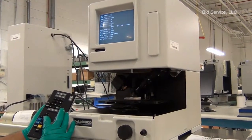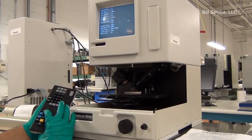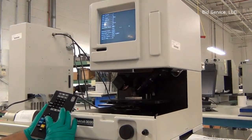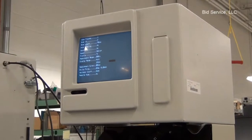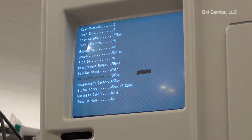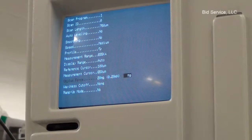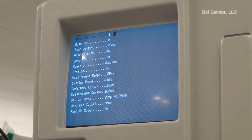In the measurement range, select 655 kiloangstroms, the mid-range. Works all the time. And by selecting display range into auto mode, the display will be adjusted depending on the profile height. And this is reference cursor position and measurement cursor position. These 2 positions are to be selected on either side of the step height and the stylus force. Selected about 20 milligrams.